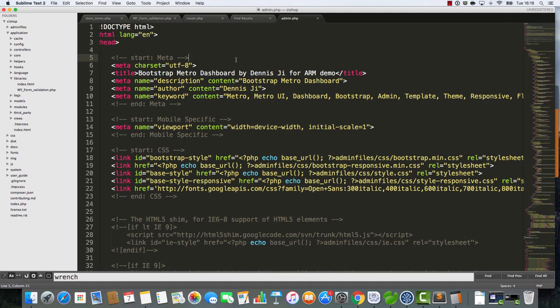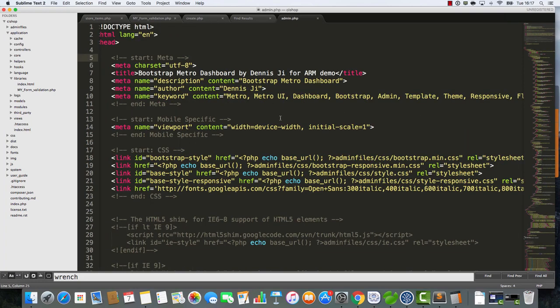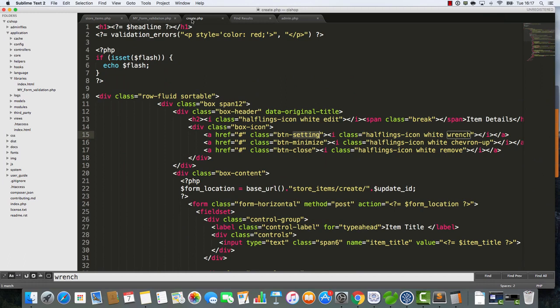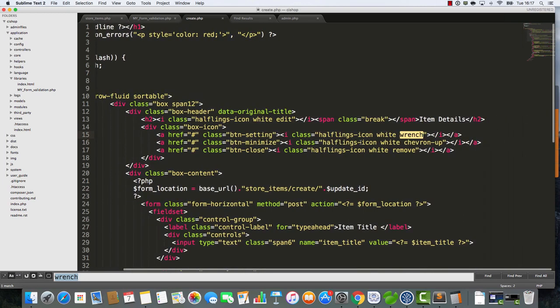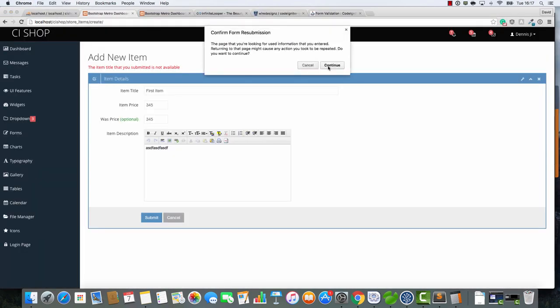So let me just see. Sorry, it wouldn't be on this page. I've just broken something here, but it's okay. Let's do a search here. Aha, here it is. This wrench thing has to go, you know. Good. So take this out. Okay, so I was just removing that little wrench thing there.